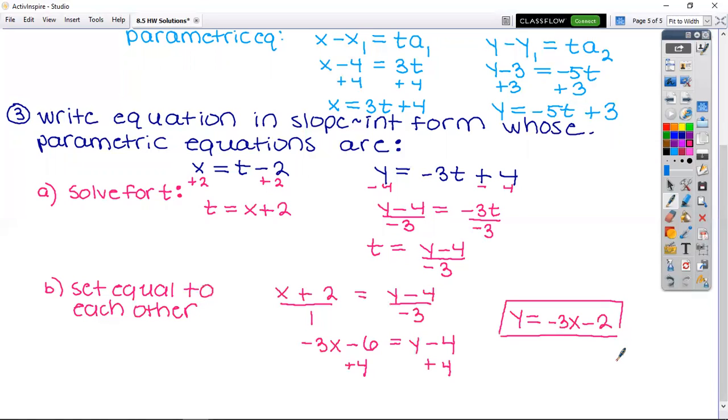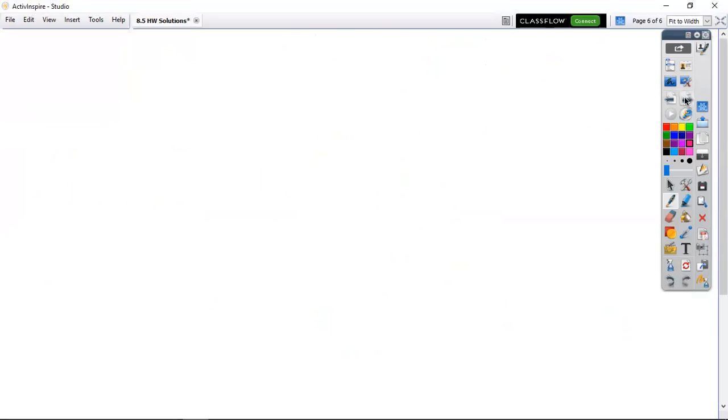Okay. Are we good on procedure to get slope-intercept? Okay. So just 2 things that you have to do there. All right, and then one last question. So your last question here, number 4, and you can kind of start in practice, is I want you to write y equals negative 2x plus 1 in parametric form.